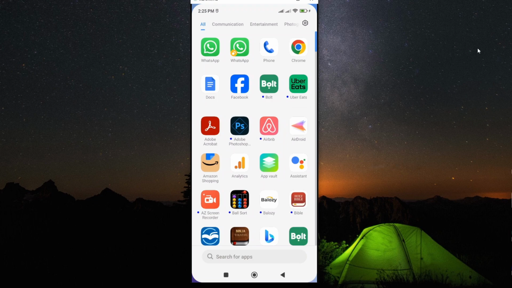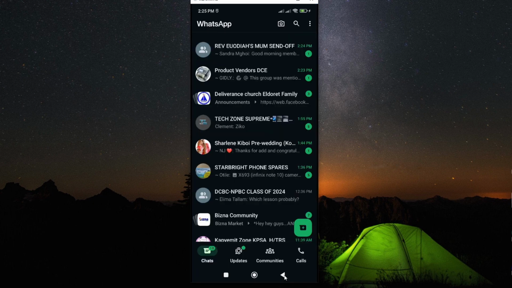In this video, I'm going to show you how you can set up two WhatsApp on the same smartphone. Now, there are three methods that you can do that, and I'll take you through each and every method that you can use to set up two separate WhatsApp. Some of the methods will involve having two WhatsApp applications on your smartphone, and the other method will involve having one WhatsApp application on your smartphone, but the same WhatsApp will have two accounts.